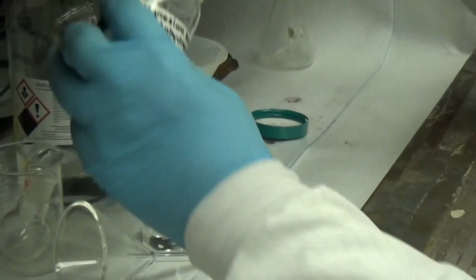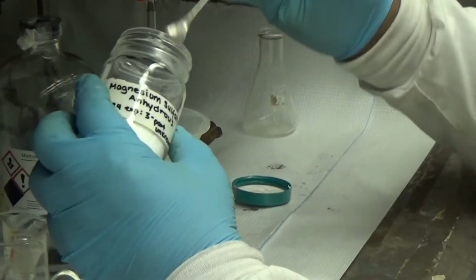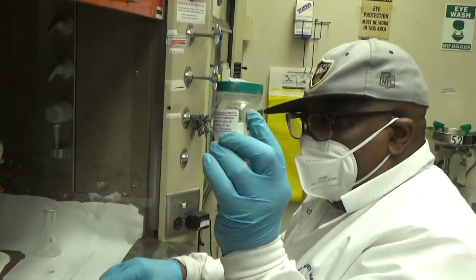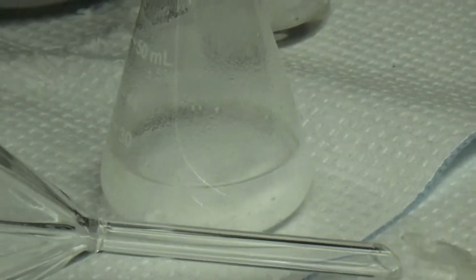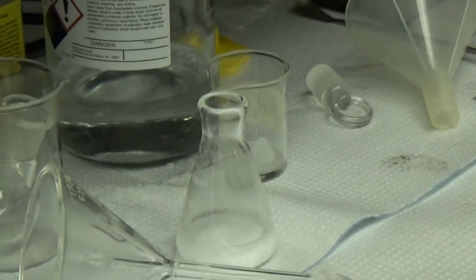I'm going to add two scoops of drying agent. You need to close the drying agent container. If you don't close it, something is going to get inside, like water. So now the magnesium sulfate is swirling around in there, soaking up water to dry the dichloromethane, methylene chloride.